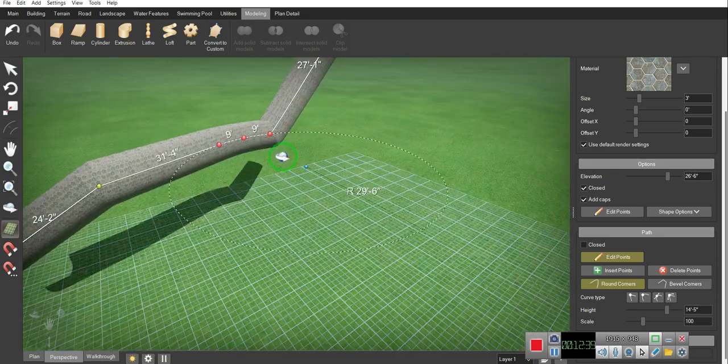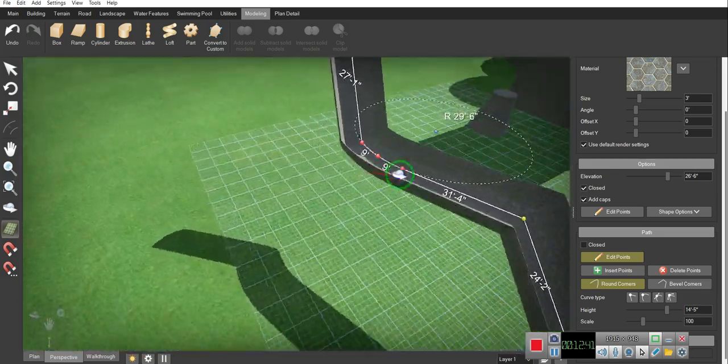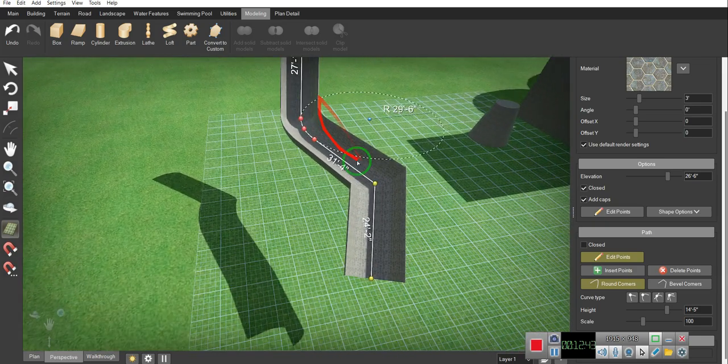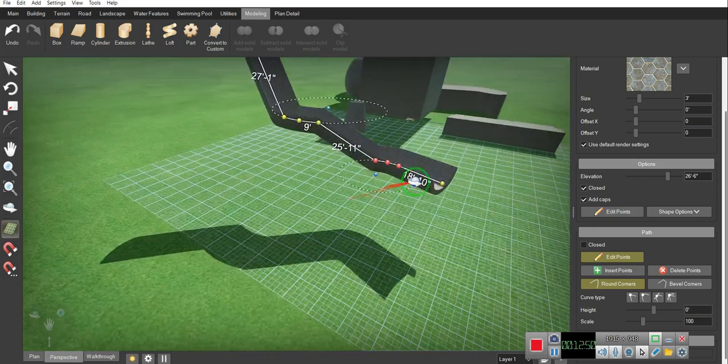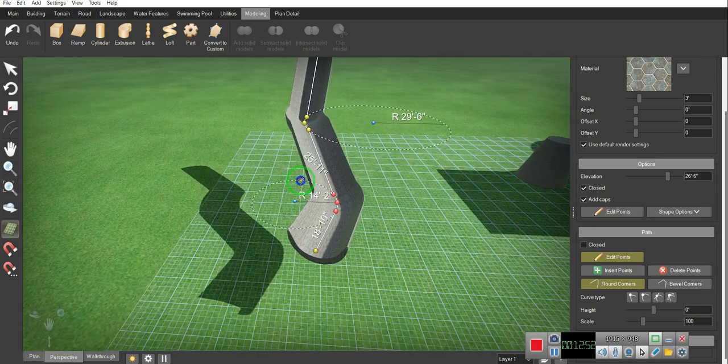It dropped down for some reason. I'll have to go back and fix that. I think this one, oh yeah, that one too. It probably doesn't like the height that I had it set to. So anyways, take the round corners off. I'm going to bring this section down.